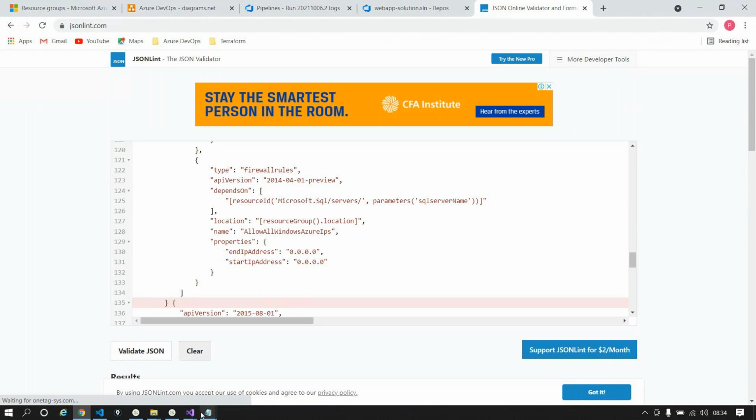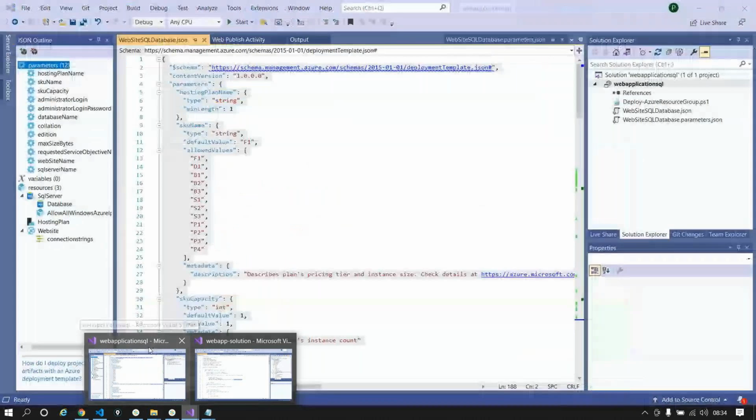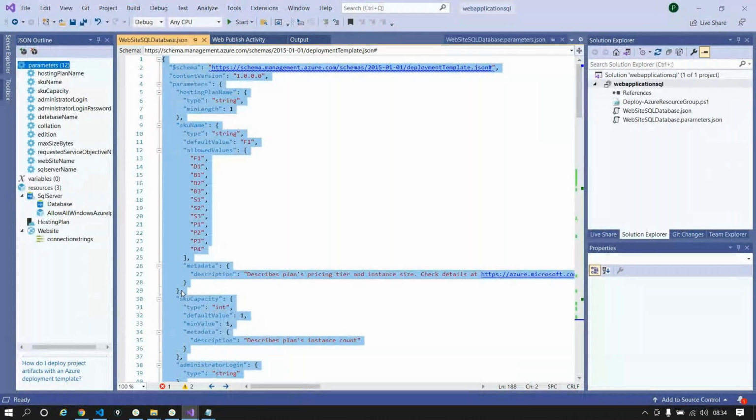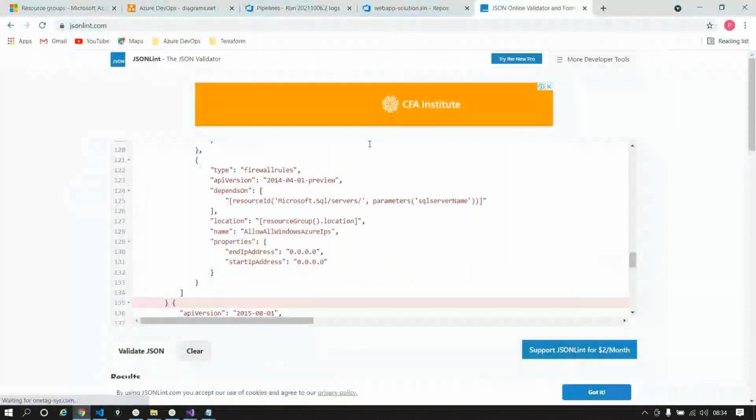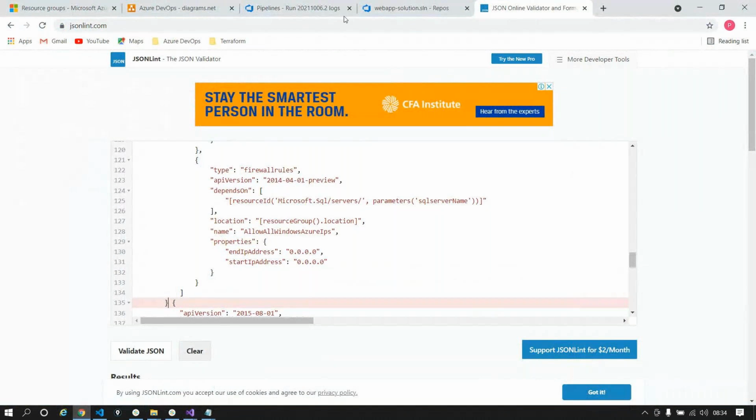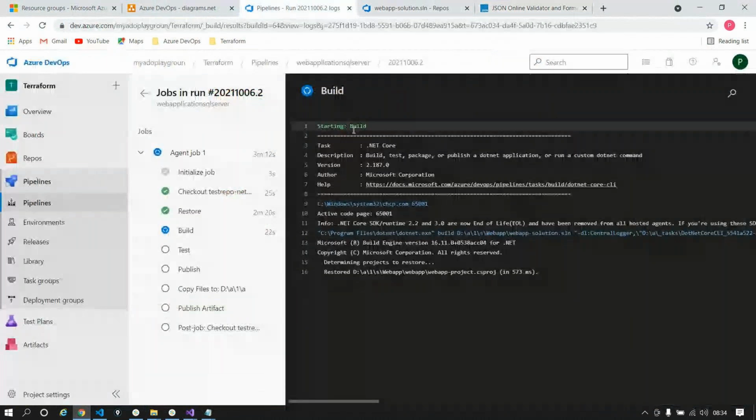This is especially for someone who's writing, let's say, in a Visual Studio 2019 server. But if you're writing in Visual Studio Code, then I don't think the JSON lint is really valid out here, because that itself takes care of a lot of things, like building and all that stuff.